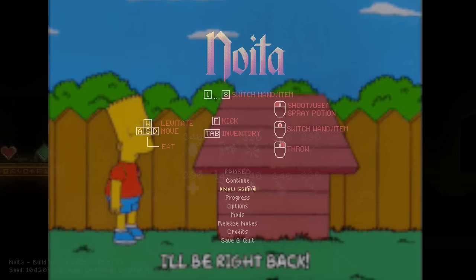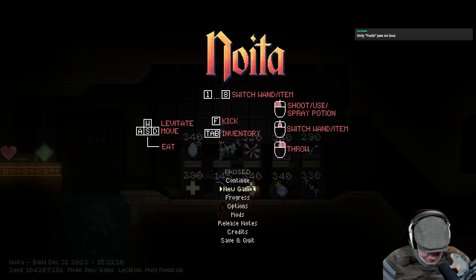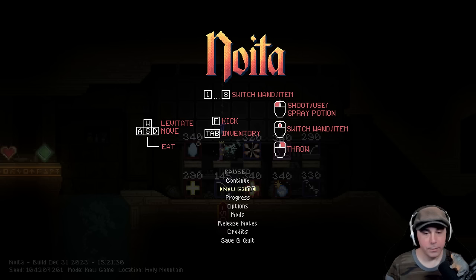Whoops. Okay. Pee on lava? Yeah. We're totally gonna. We're making all the fool's gold. We're making all the gate opener and all the Australium. Hell yeah.